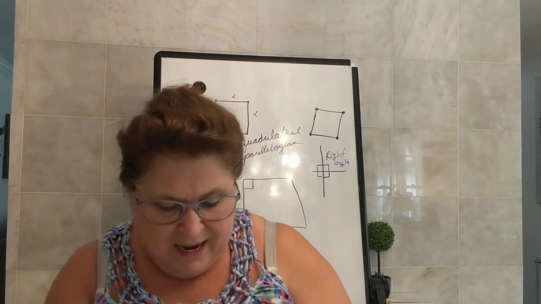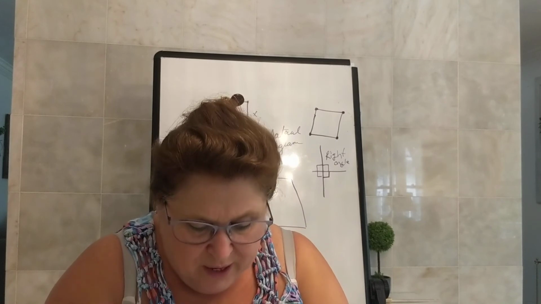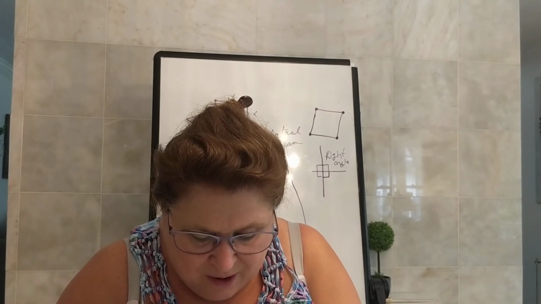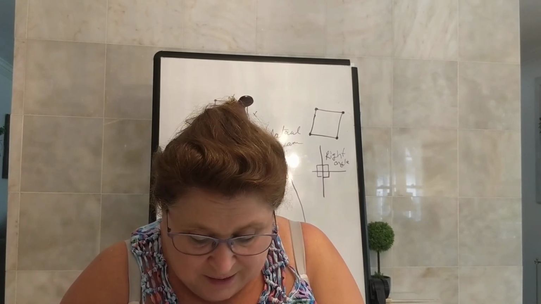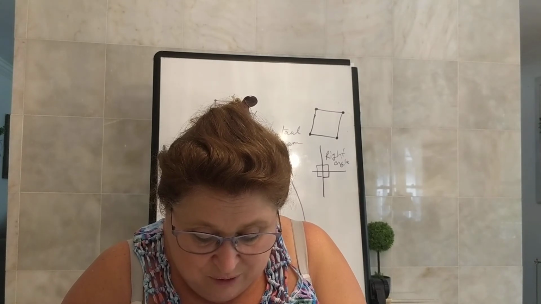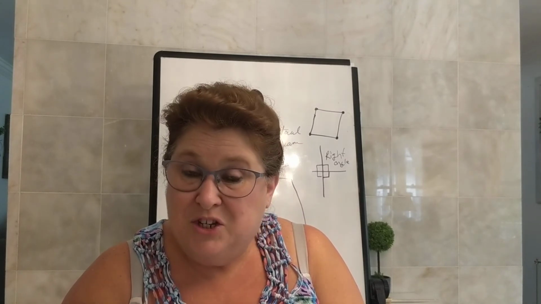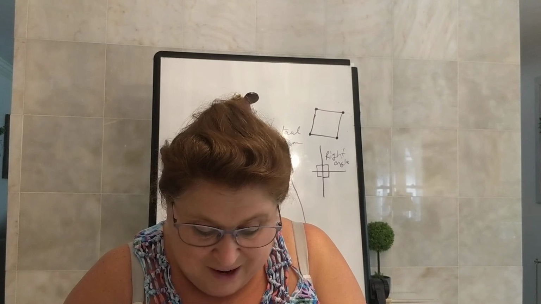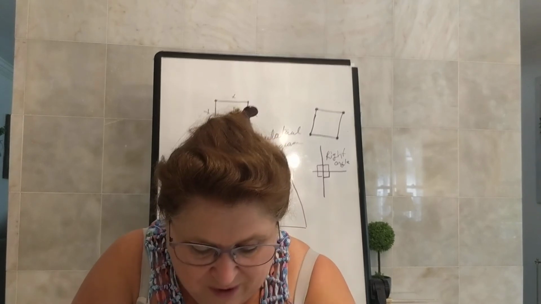Section 9, it says find and trace. So you're going to find 2 sets of perpendicular lines, and remember, lines that form right angles where they cross. So there's 2 sets of them in there. Wow, guys. You're going to have to really have your lookers on. And then you're going to find 2 sets of parallel lines in there. And you're going to find them and trace them. All right? So once you finish up section 9, guys, your math is done for the day.